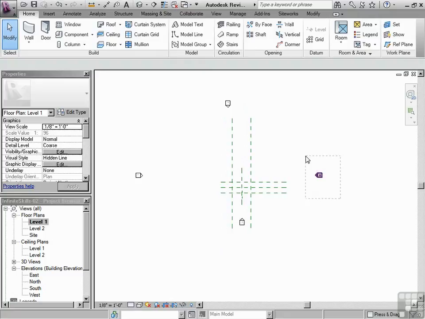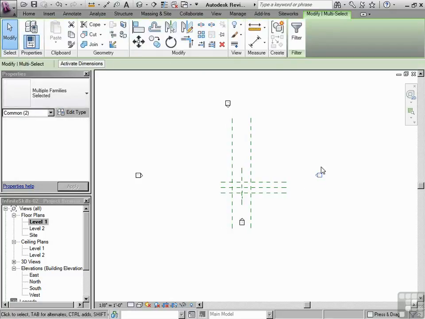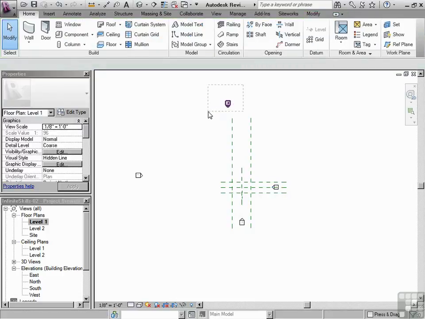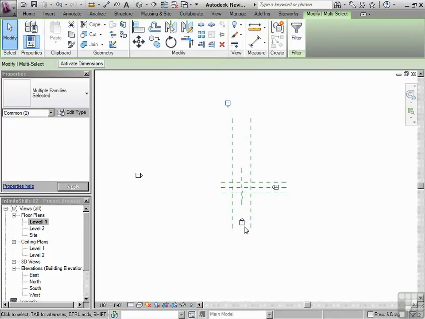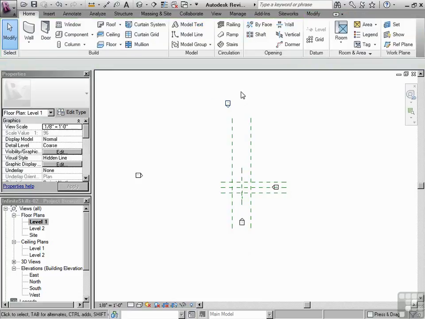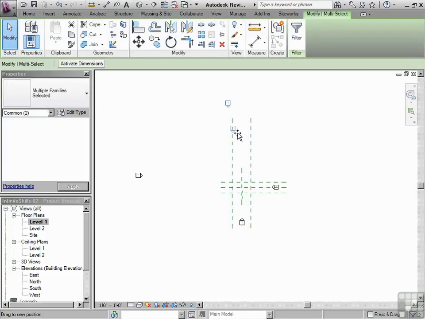I'm just going to click, drag, let go. Now click, drag, let go. I'm going to do the same. I'm not going from the left to the right. I'm going from the right to the left. So you're always going from the right to the left in order to pick these elevation markers. And then click, hold down, let go. Select, click, hold down, let go. So now our elevation markers are a little bit more concise to our building or where our building is proposed to be.